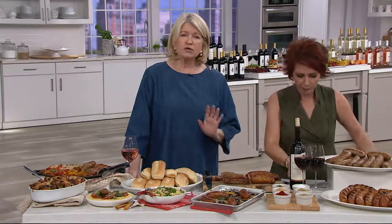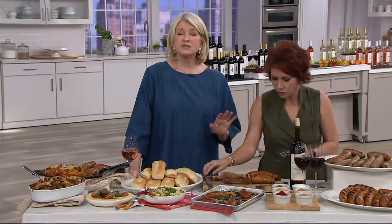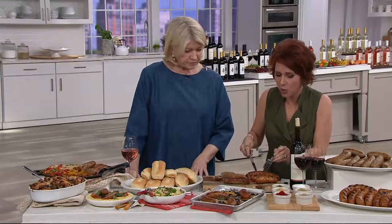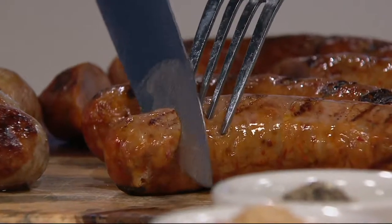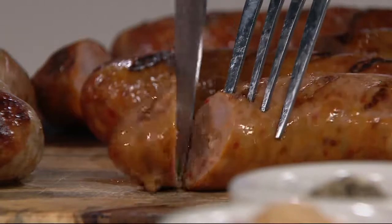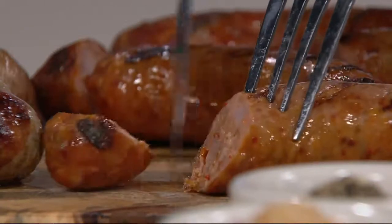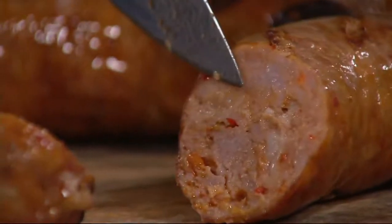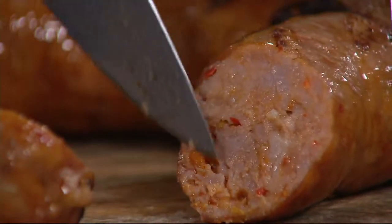It's delicious and it's not overpowering. Even people who say they don't like spicy love the hot sausage. Take a look at that color — we want the sausage to be moist but not greasy, and there's a lot of greasy sausage out there. That fennel gives just a little tiny bit of licorice-y taste. Just enough. Look at how gorgeous all the pieces are on the inside.